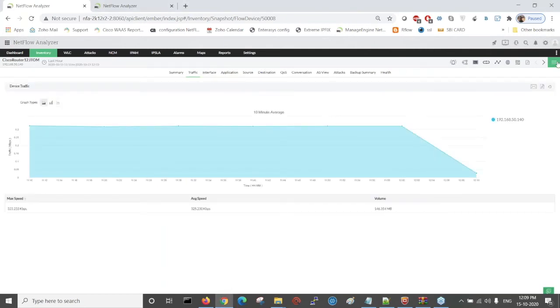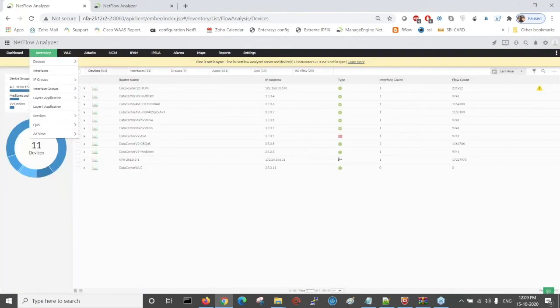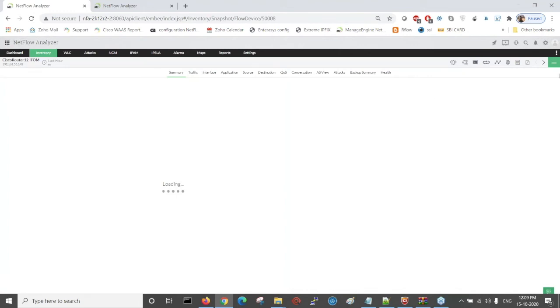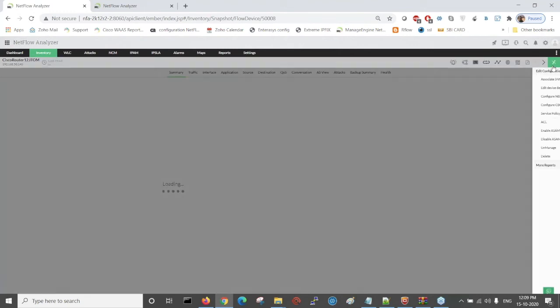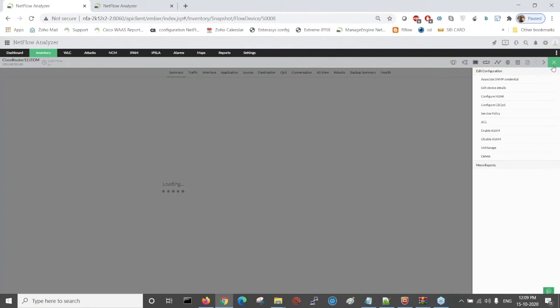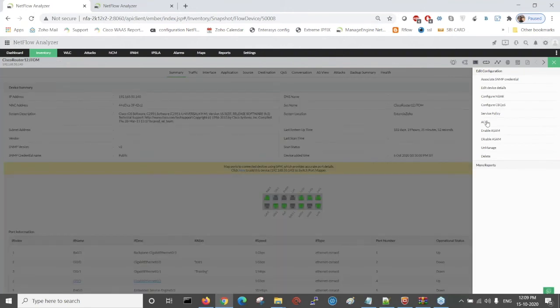So how you can do that, let me navigate again. From inventory, you can click on the device. This is one example device that I have right now, which is a Cisco router. You can click on the green icon at the top right-hand side. When you click on it, you will have the option to create a service policy and an access list, right?